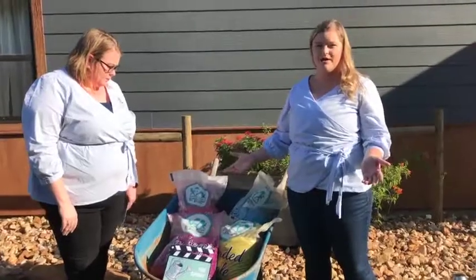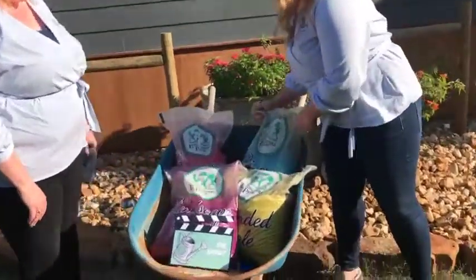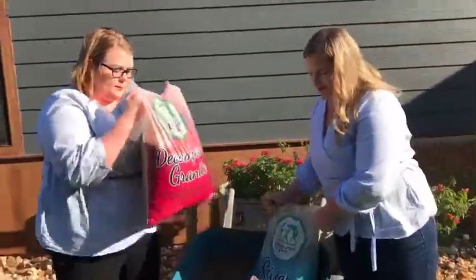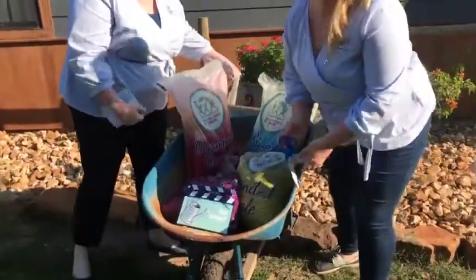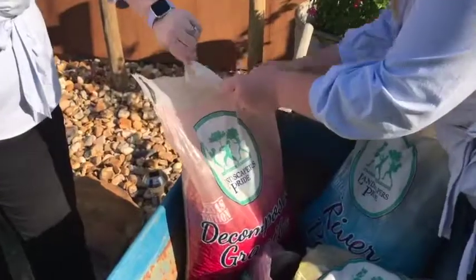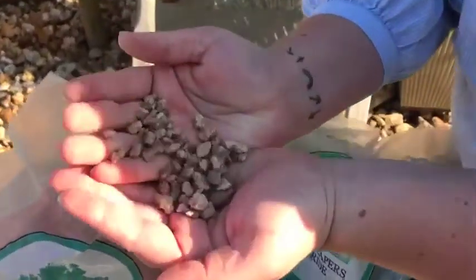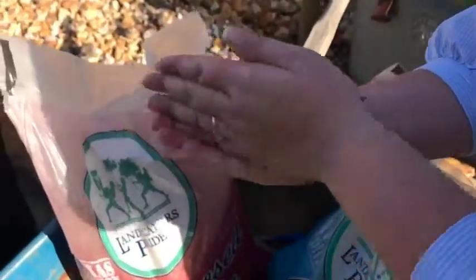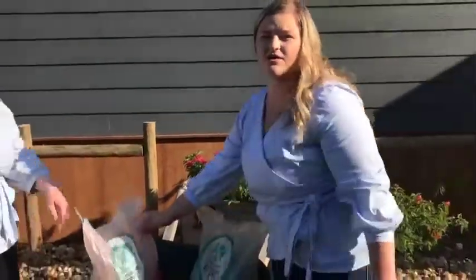It has a very beautiful red natural hue. All the bags are super sturdy, as you can see, for all your do-it-yourselfers out there. I'm going to open up a bag and show you exactly what's inside. This Decomposed Granite is very solid — not very many fines throughout the bag — and that way it's sturdier and it lasts longer in your yard.